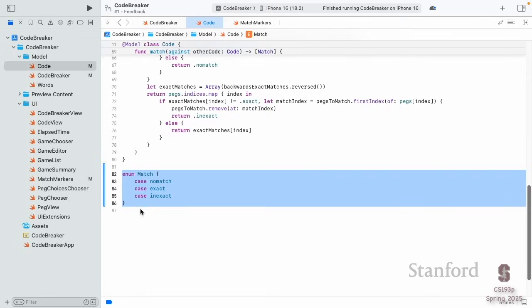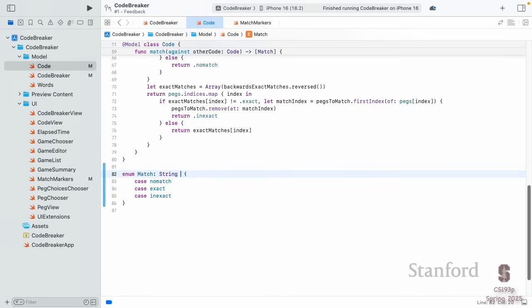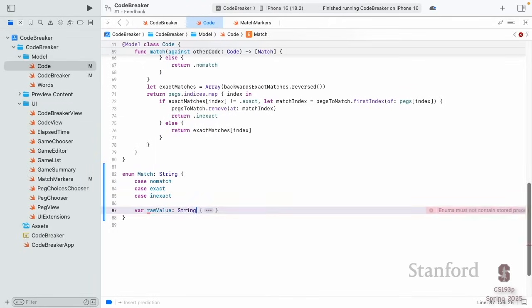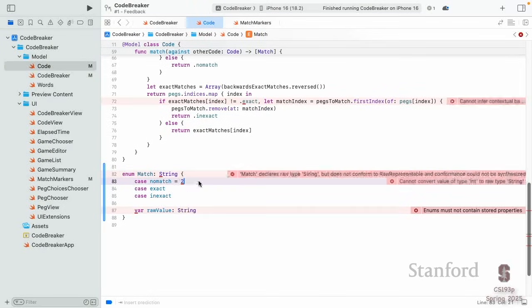Oh, match. This is interesting. I can have match convert to a string by just saying match : string. Have you guys seen this from your reading? You know what this does? If you say match : string, it makes it so you get a var rawValue of type String on your match, and you can ask for it, and it will be this, in quotes, "no match", and you can even set it to be something else by saying equals none, and this could even be an Int, in which you could say 2. It would be 0, 1, 2 by default.